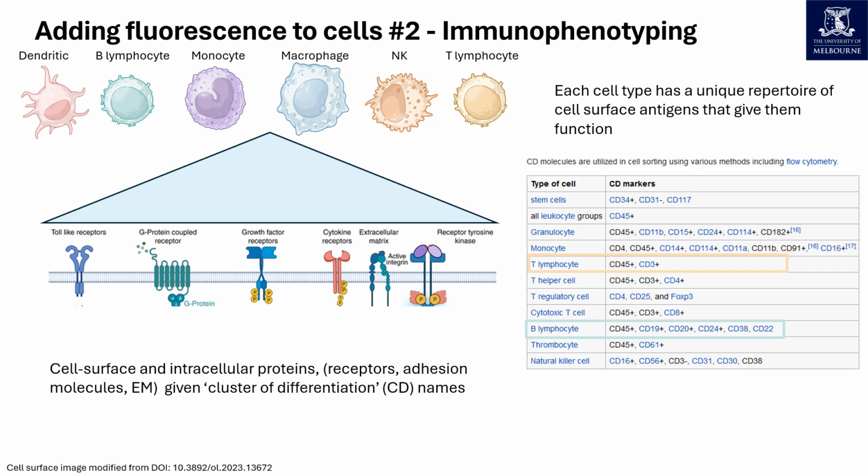Each cell type has its own unique repertoire of markers that can be used to distinguish it from other cell types at a much deeper level than by their physical appearance. For example, within the lymphocyte compartment, there are B cells and T cells that are indistinguishable from each other when looking at them on a forward and side scatter dot plot or by light field microscopy. However, they express very different repertoires of cell surface molecules and have very different roles in the immune system.